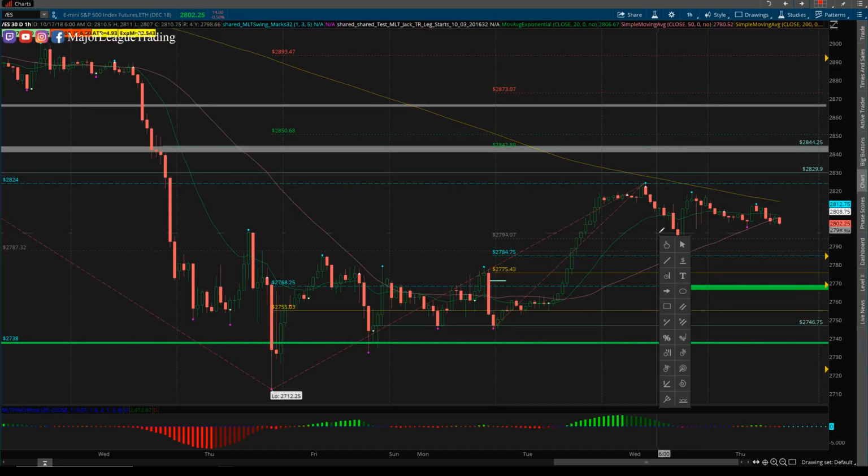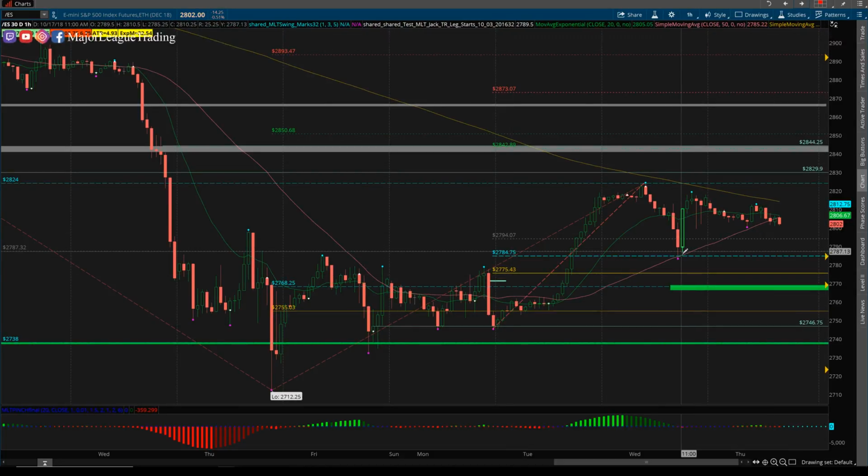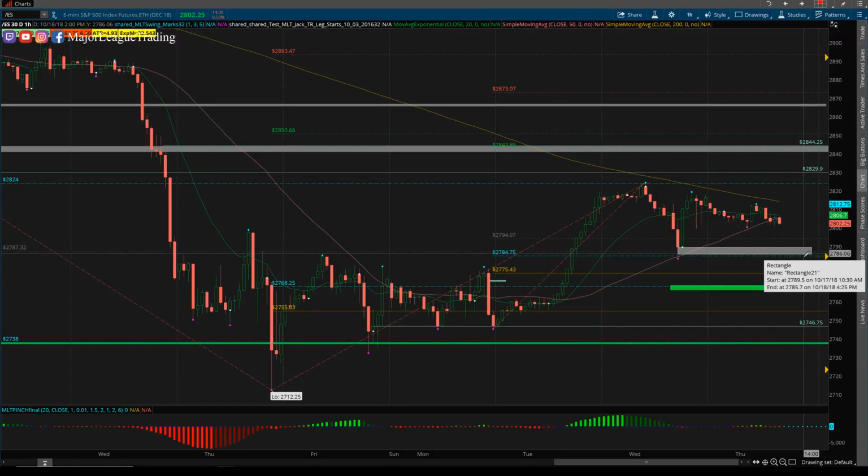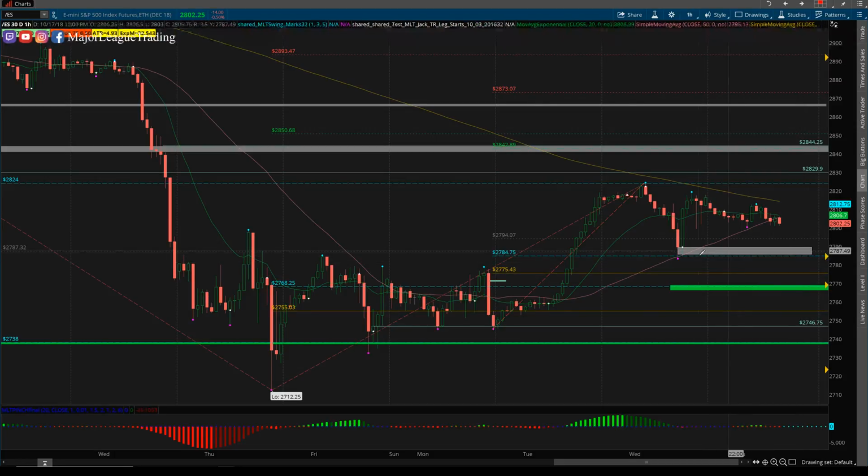I do like a second test of this zone right here for the S&P. We had a leg start there yesterday, so that is between, call it 27.90 to 27.85. That is a 5-point wide zone, but we're trading 50 to 40 point days, so it's not that big of a zone. We have a leg start. It's a retest. I have an alert set there, so I'm looking at this zone here, call it 27.89 to 27.85, and then below that, if that does not hold, 27.69s.